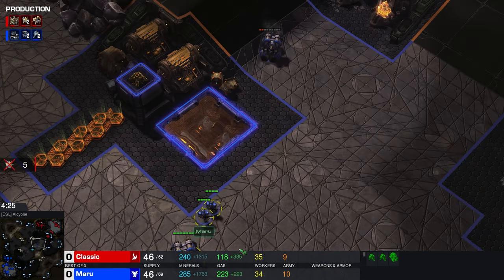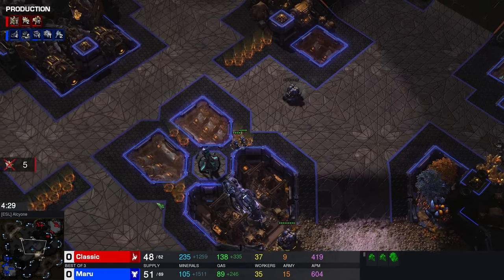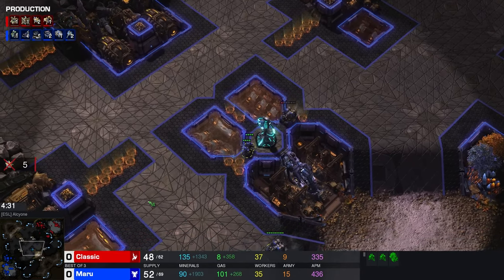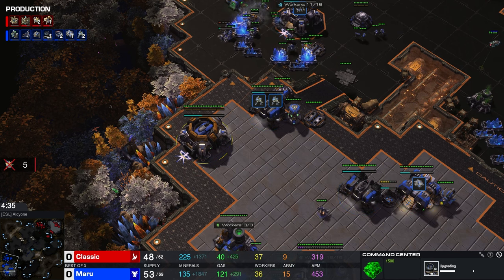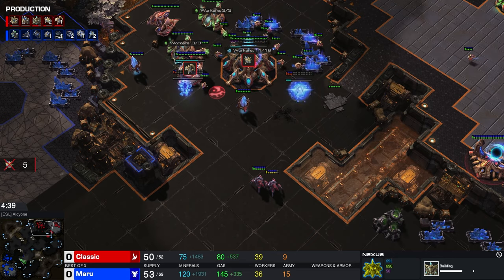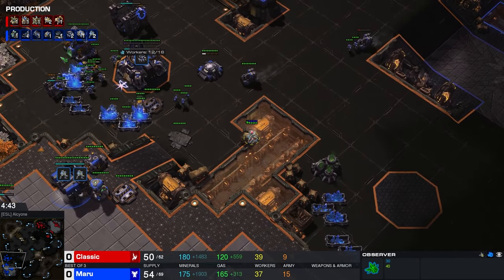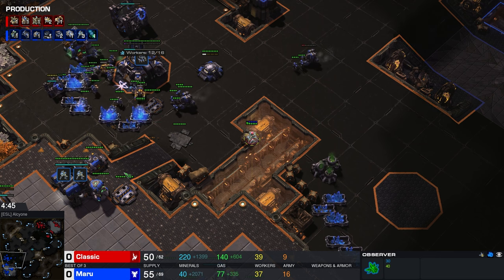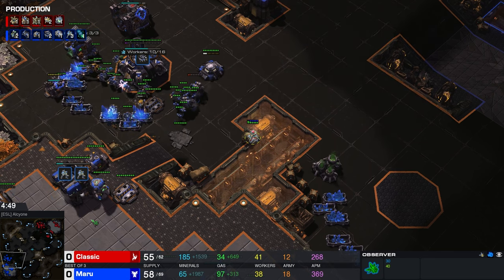Brilliant little start here for Maru, who despite getting fully scouted by a hallucinated Phoenix, is still going to be managing to deal some damage while at the same time also expanding into a third base. So really a double sadness here for Classic. Because not only did he have a later third than his opponent, he also manages to take quite a bit of damage here, which really sucks. Five workers is a pretty big deal.